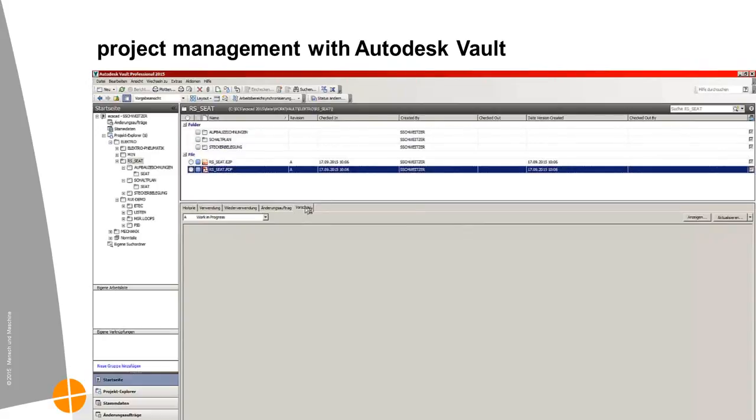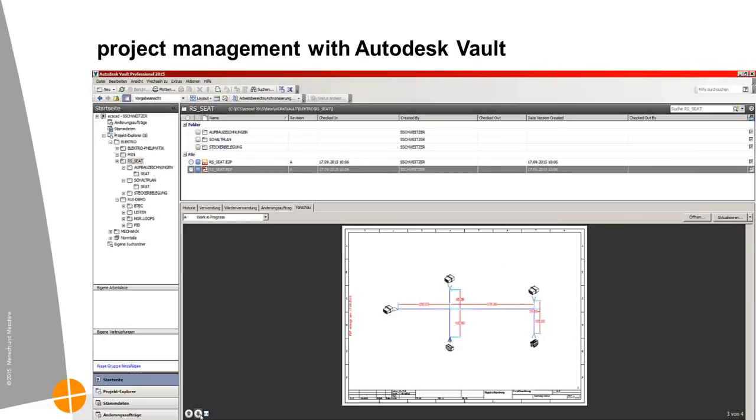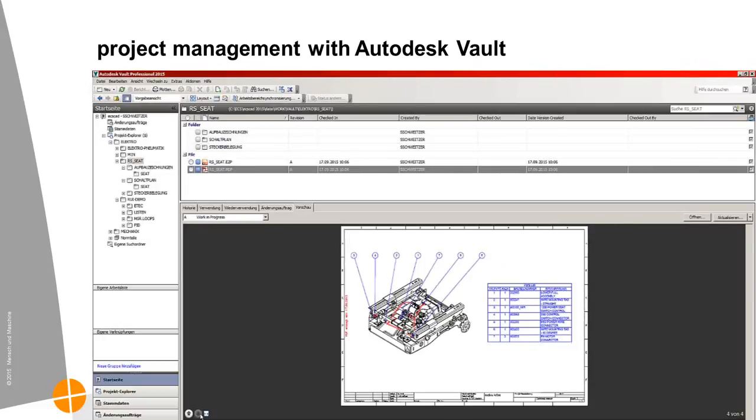Parallel to that, we have the PDF, and of course, it's also possible to see every page in a PDF format.